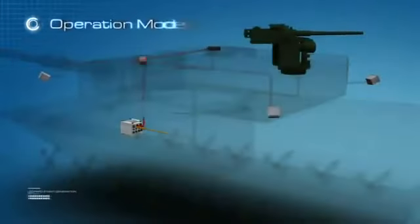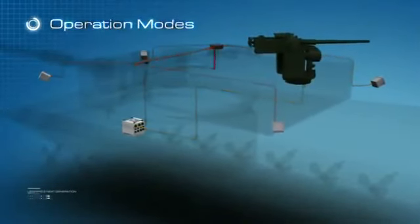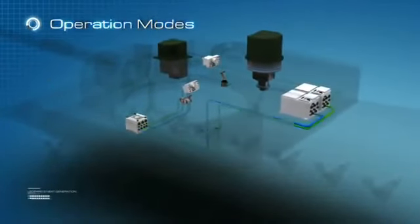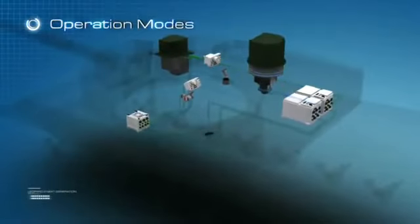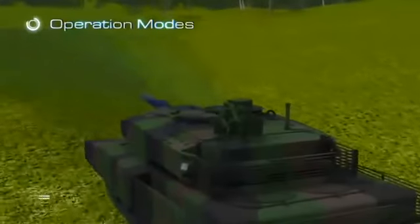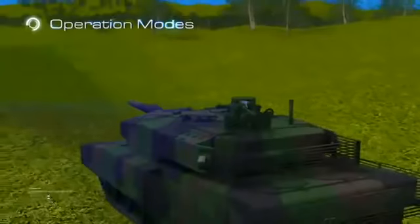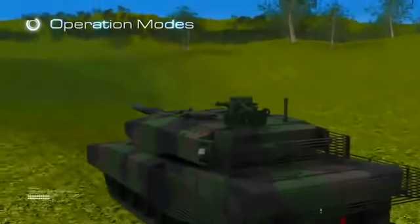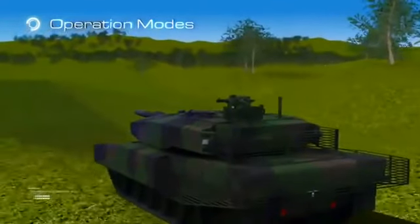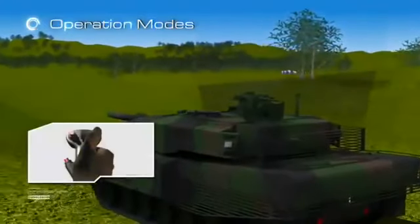Thanks to the high-end digital technology, there are many operation modes and they can also be adapted according to user requirements. One of the most important modes is the search, track and destroy mode. Using automatic searching mode, commander's periscope is able to observe the targets around independent of the gunner periscope and the main gun. When the commander detects any target during certain track mode, he can take over the control of the main gun and engage the target using his own interface just by pressing a button on the handle.